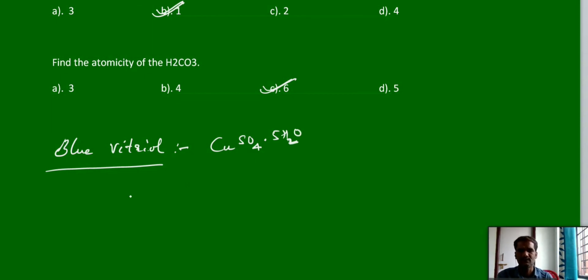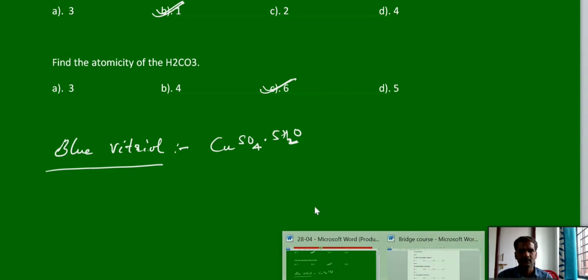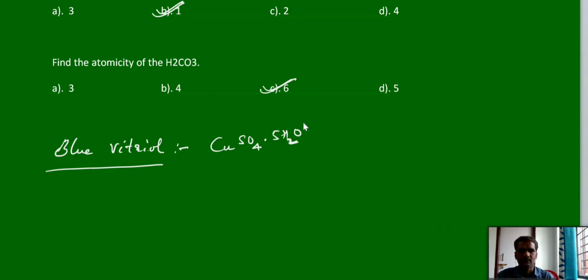Okay. Now once you know the formula, you can calculate. So formula identification is also very important. Why? Because sometimes they will use some commercial names, and based on the commercial names they will ask you the questions. So then we have to be good at that also. Now we can calculate that one. 21. This is 15 and 6, 21.